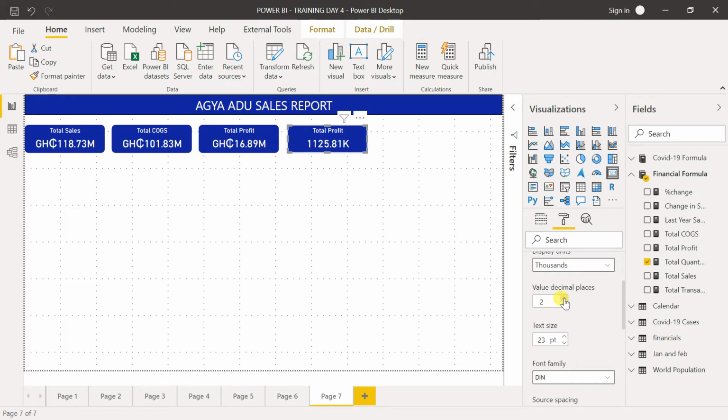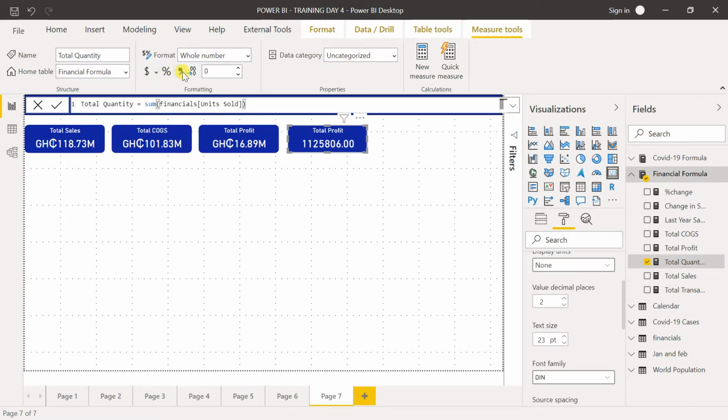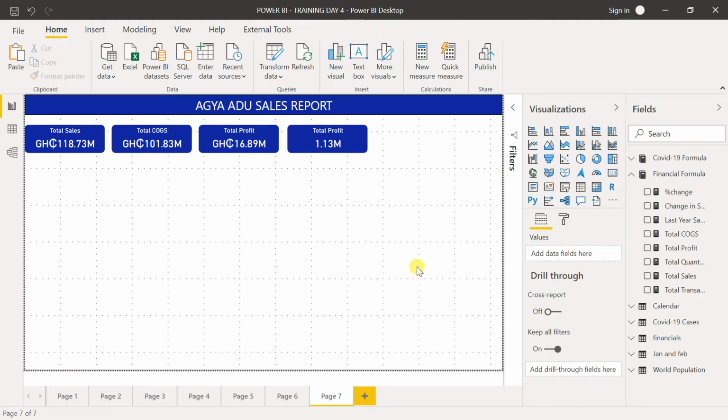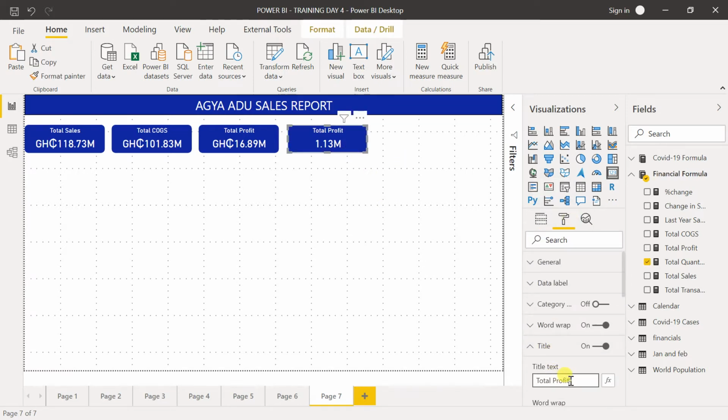So you have 1125K. Or you can do none, and then it will show everything. You can also format this and bring in the commas so it's easier to be read. So we have about 1.125 million, or you can even leave it at millions and just give us 2 decimal places so it's easy. 1.13 million. There's no profit. Once you use the title, you always have to remember to go into total quantity sold.